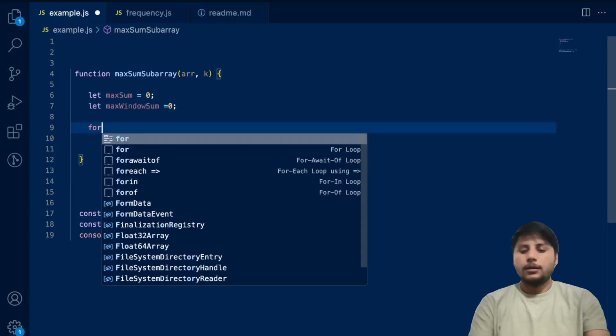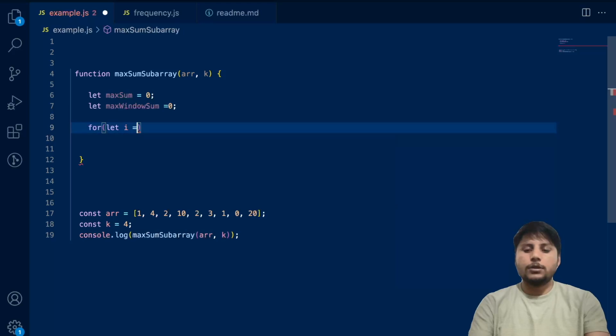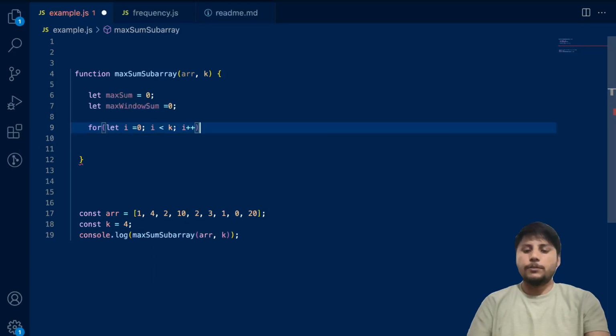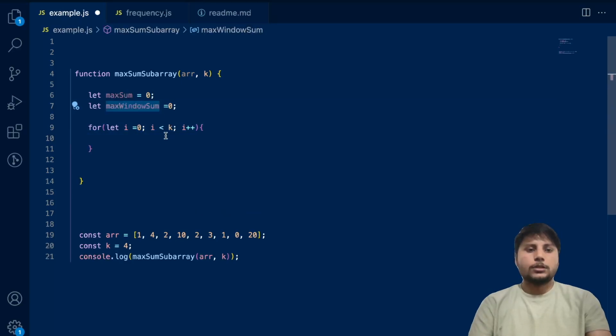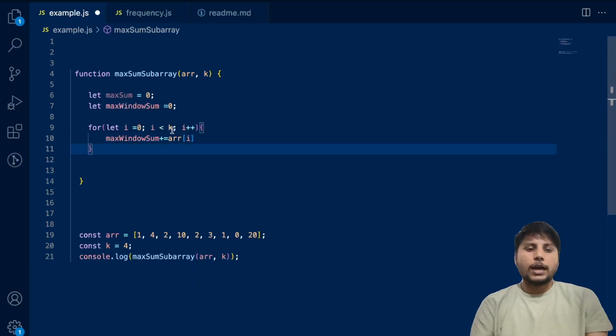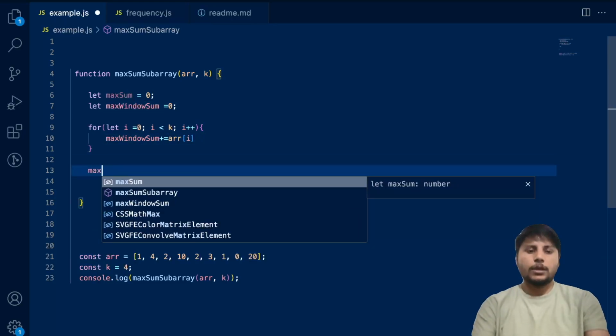It is very easy. Let i start with 0, i less than k, and i plus plus. Here what you have to do is max sum plus equal to array i. So this is going to be your max window sum. As you know, the size of the window is k, so this is going to be the window sum. Let's make it max sum first.